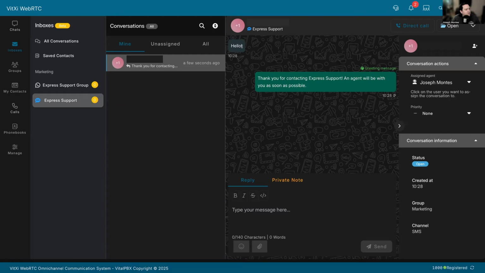So from here, you can see the hello message. And then we also have this welcome message that we have configured on our inbox. I will go through the configured settings in just a moment. But here you can see we can automatically send a greeting message, and it's detailed as a greeting message over here.